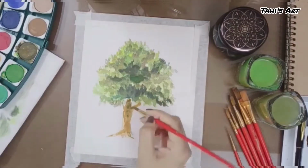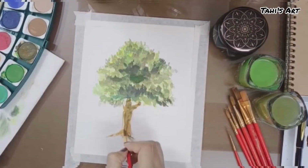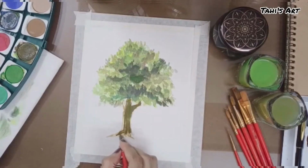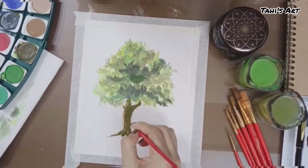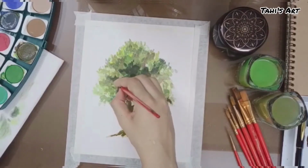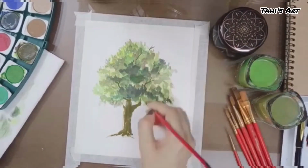Since the leaves cast a shadow, the tree trunk is a bit darker than the leaves. Here I will use a carmine or dark brown. I will add more water to paint the lighter parts and add more paint for the darker parts. This will add depth to the painting.